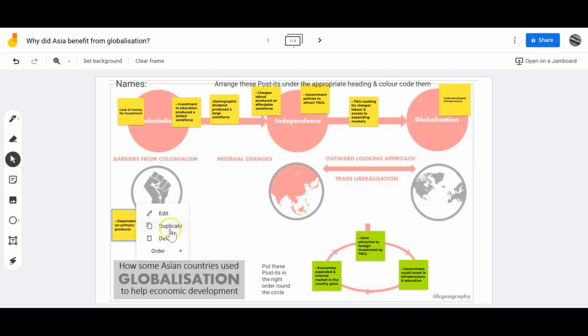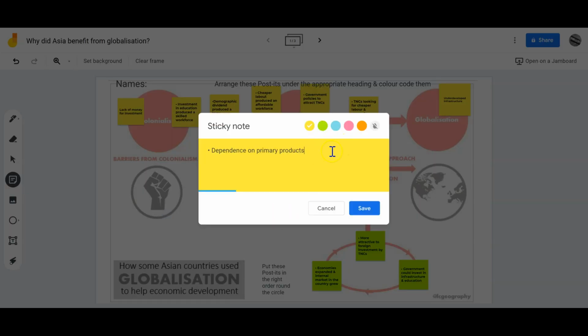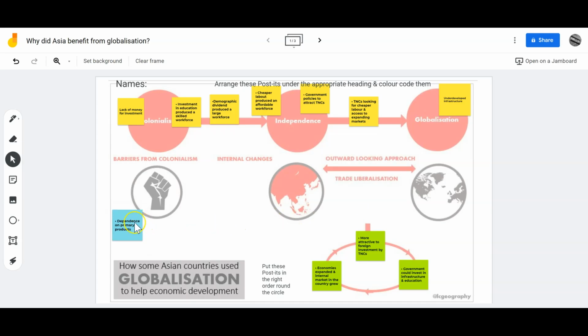And then what I want you to do is to color code each of them. So we can put that as blue. So it's a case then of doing that. So there's the first one done for you. The rest of them here, you just go through in the same kind of process. Where does this seem naturally to fit? Color code, a different color for internal changes and a different color for over here. So you've got it nicely color coded.